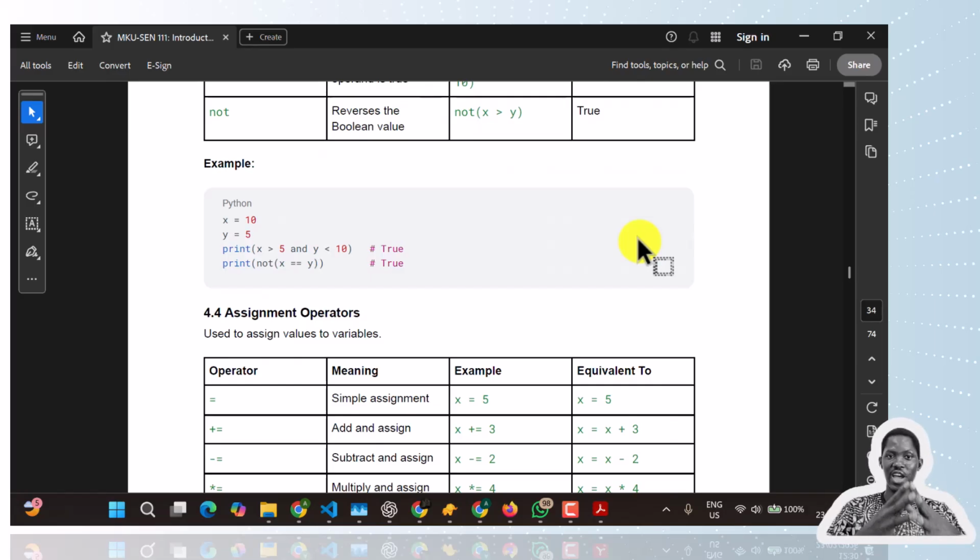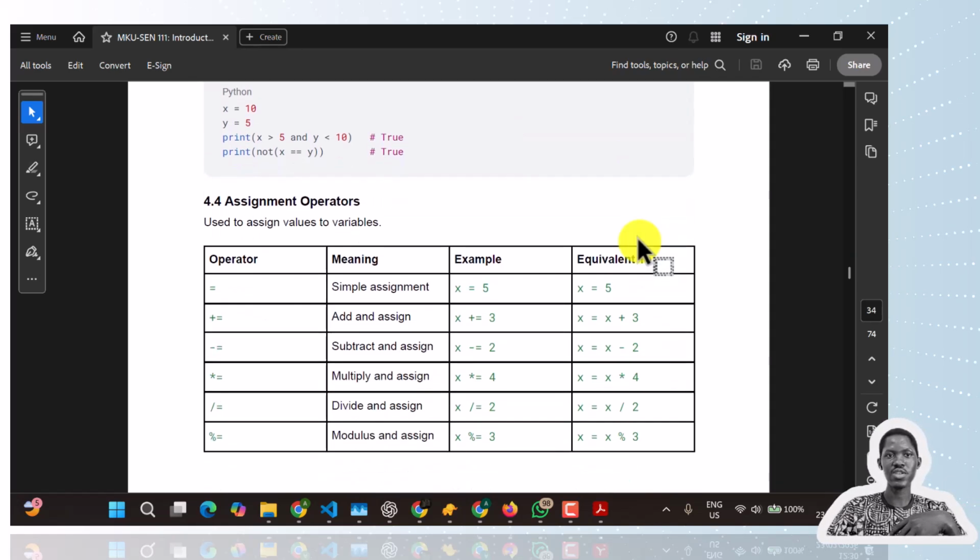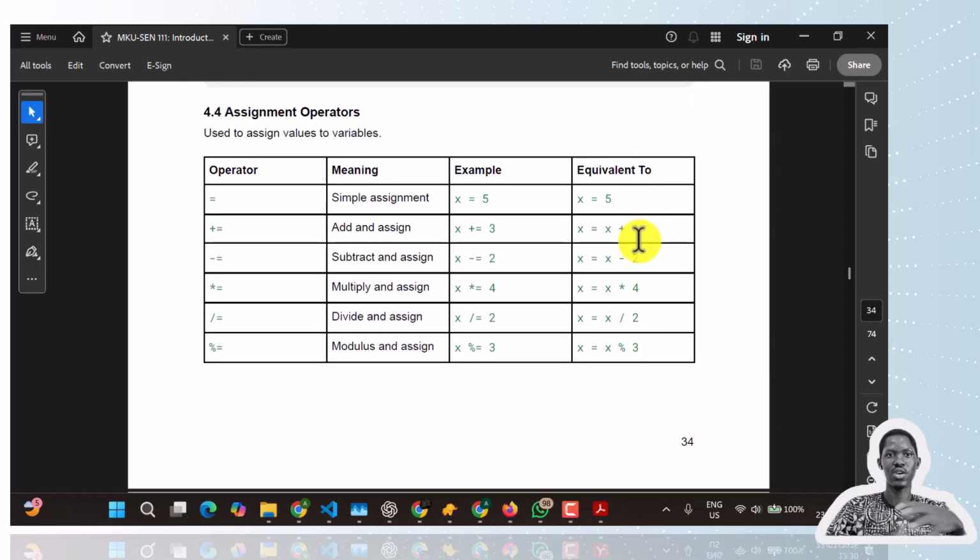So this print that you're looking at is how we print something out in Python. We'll get to how we collect input from the user in Python too. So this is how you just print out outputs in Python. So now, assignment operators. You have your normal simple assignment, where you take a value and store it in a variable, right? So you have your simple assignment with a single equal sign.